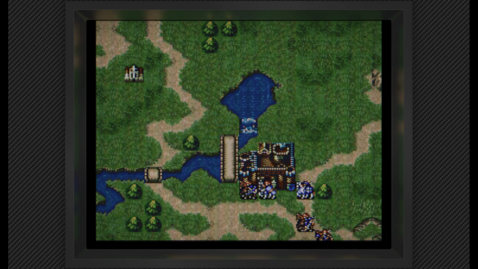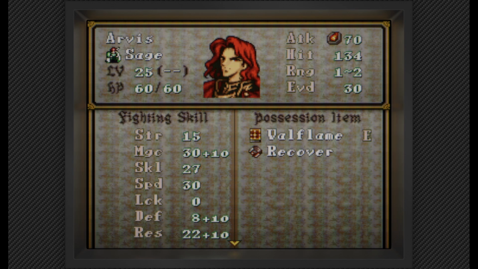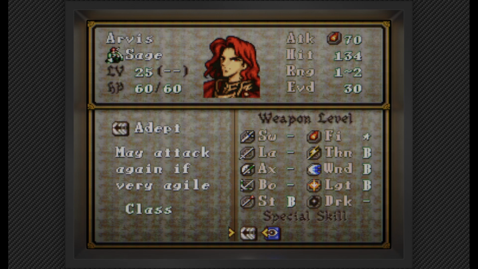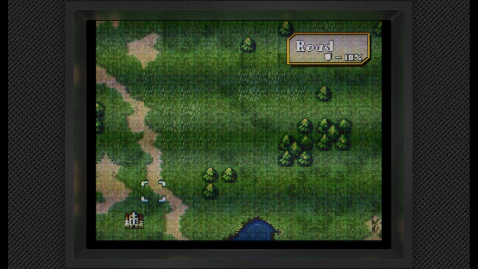Okay. So who the fuck is this? Arvis. He's got Vow Flame and Recover. He's a sage. He seems pretty good. He's got 60 hit points. Okay, so let me check this prologue thing, walkthrough. Alright, so I get a silver sword if I go talk to Arvis with Sigurd.